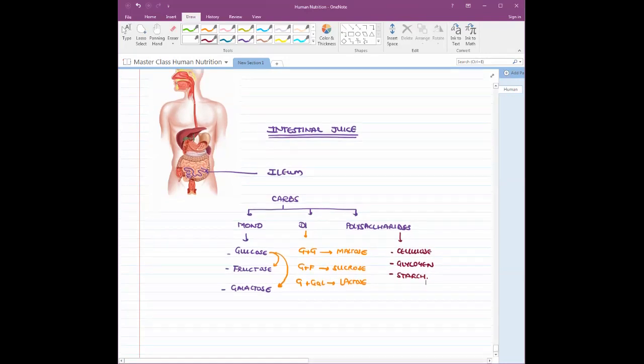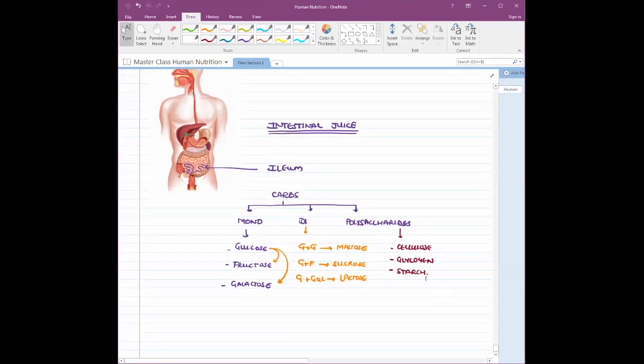Now see, our idea is what, guys, in your body. When we talk about your intestines, you are going to find these maltose, sucrose, and lactose, and your aim is to break them down into their individual components: glucose plus fructose, glucose plus galactose. So this is what is going to happen in your ileum also.